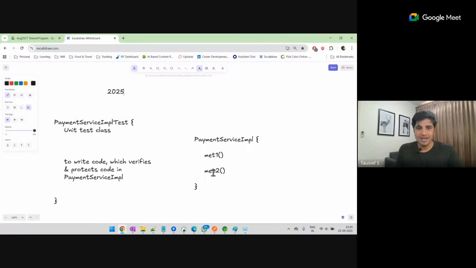What is going to be the process? So there is a developer. We will ask the developer, hey, do the functionality. So this guy is doing the functionality. Then we will ask, along with your functionality, also do unit testing. Means write a test class, an additional class. And here you need to write code which is going to verify whether this code is working as expected or not. So the developer will say, okay, let me do this additional coding also. Today we will understand how to do this additional coding. That is the topic for today. Functional we have already built. Today we will focus on this part.